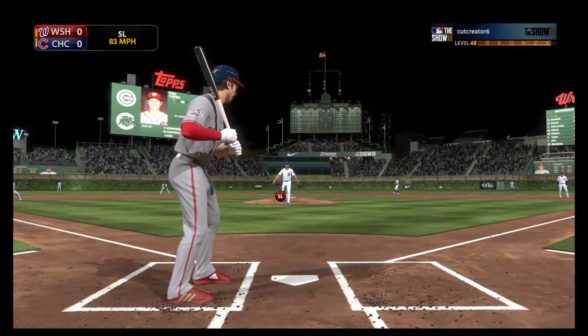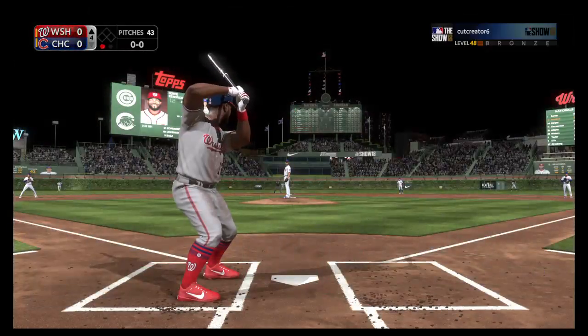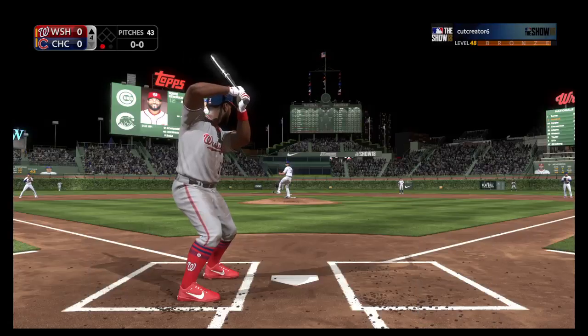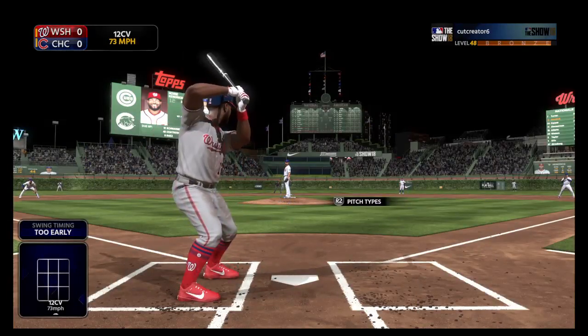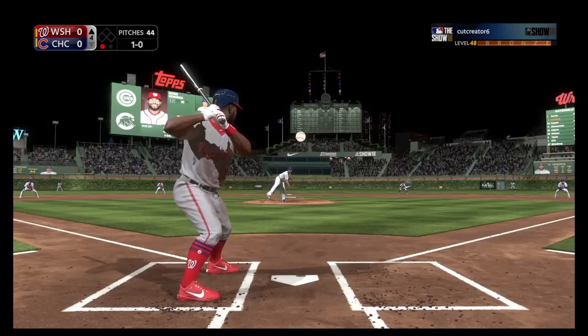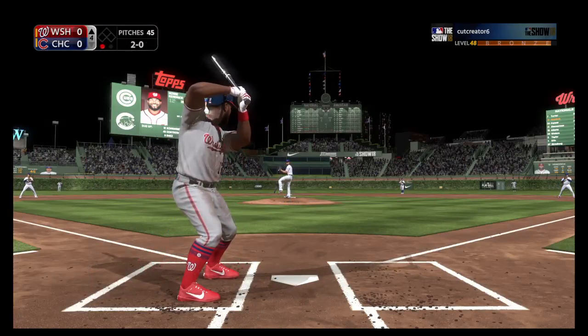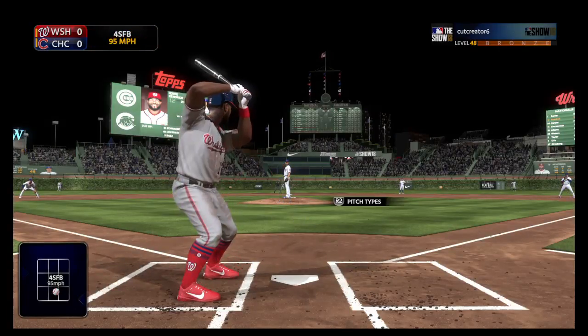And here's a slider. Strike 3 called, and that'll be the first out of the inning. So 1 away here with the bases empty. And stepping in is the second baseman, Howie Kendrick. And this one's nowhere close as that bounces to the plate for ball 1. The 1-0 is taken for ball 2. Pitching has the upper hand early as we're scoreless in inning number 4. And that's over. 2-1.